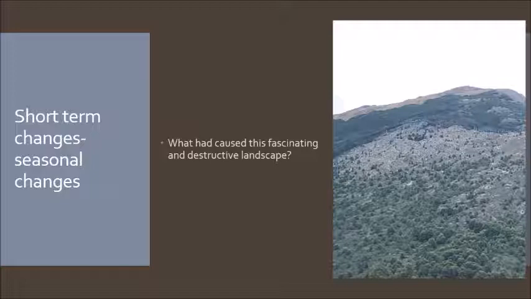With that, you get an awful lot of snow. And snow is never stationary. Once snow and ice forms on a landscape, gravity takes hold and it begins to be affected by gravity. And that is what I believe has caused this landscape. I believe that there's been ice and snow, and it has flowed down this hill to this steep wooded section, or what was once a wooded section, and it has carved away these trees. It has knocked them over and buried them under sheets of ice. The reason the lower trees are left untouched is probably because they're not as high altitude, so they don't have exposure to as much snow and ice.